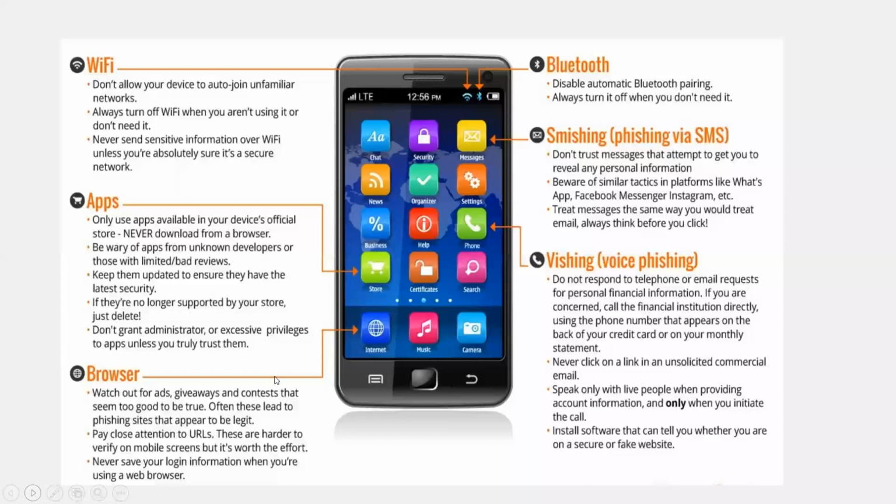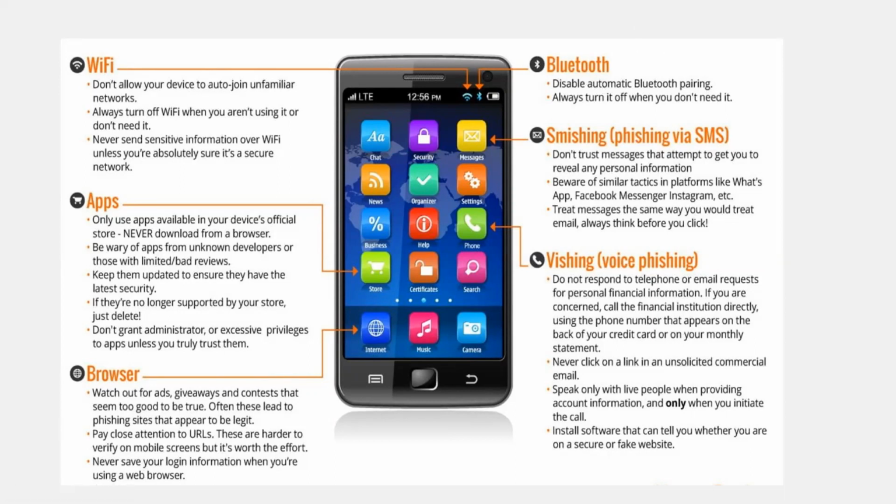So here we can avoid attacks by turning off our Wi-Fi whenever we're not using it, by installing apps from the proper Google Store and not from any other third-party apps, and by keeping our browser in a secured way. By disabling automatic Bluetooth pairing, we can control the attacks.